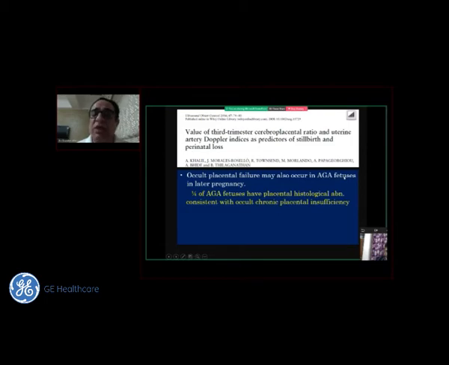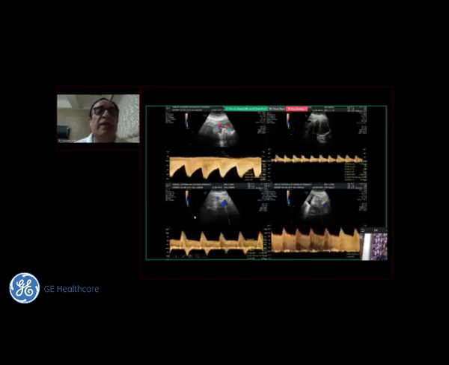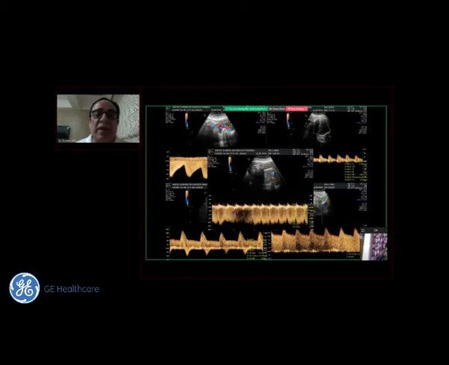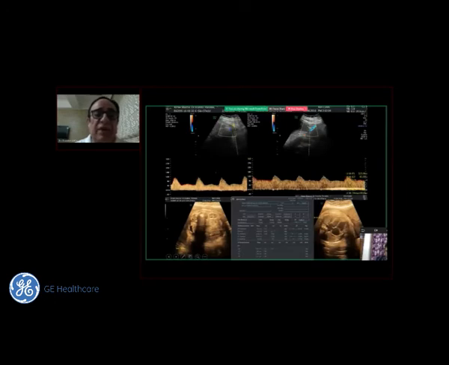Mild placental insufficiency, not manifesting till 32 weeks, the fetal demand increases, and suddenly this fetus becomes hypoxic and does not do well. So this is a fetus, as you can see here, showing a normal umbilical artery, middle cerebral artery, uterine artery Doppler, a well-sized fetus, 36 weeks IVF pregnancy, and the ductus venosus also normal. Now 37 weeks, exactly 1 week later. This was a very, very precious IVF pregnancy, so we decided to monitor it 1 week later, at 37 weeks.